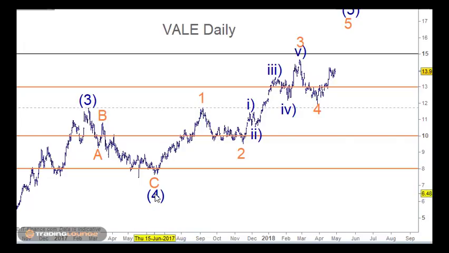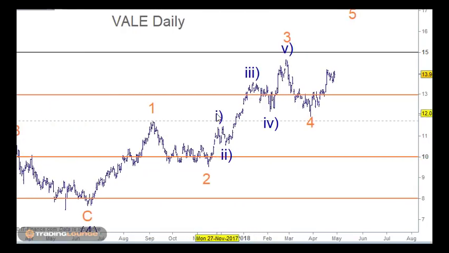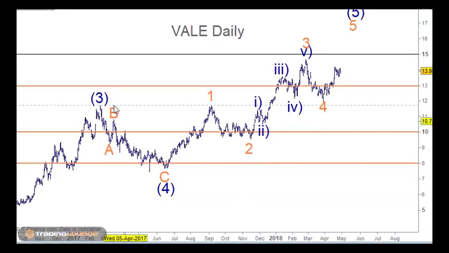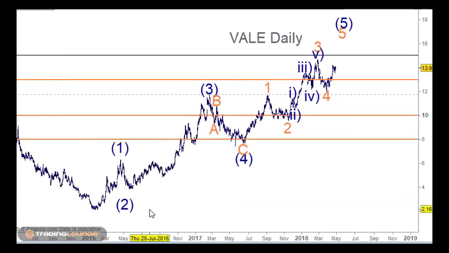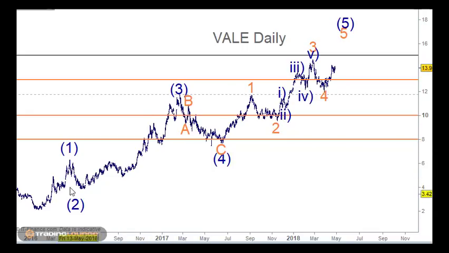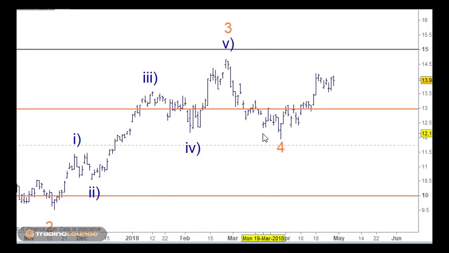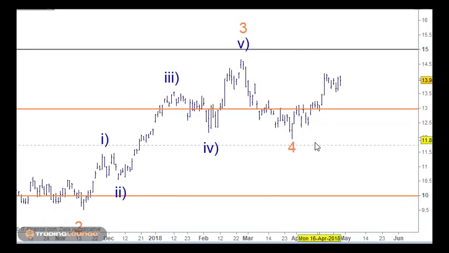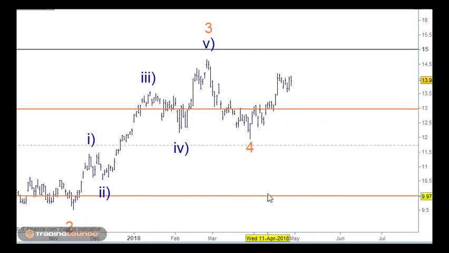So wave 4 here, much the same as Rio and BHP, and then wave 1 and 2 here, which is clear, and then 1 and 2 and 3 and 4 and 5 here for the 3rd wave. The 4th wave here, coming back to the 4th wave of one lesser degree, and then the 5th wave moving up. Wave 4 may get more complicated, but all the wave 4s so far have been pretty straight. That's a little wave 4 in here, that's a little wave 4 in here. So they've been pretty straightforward. So this is a cleaner count than Rio and BHP.